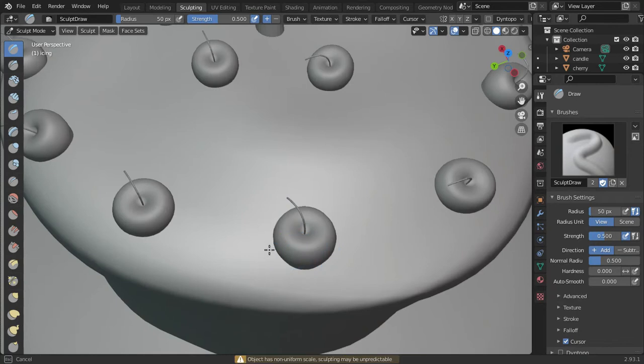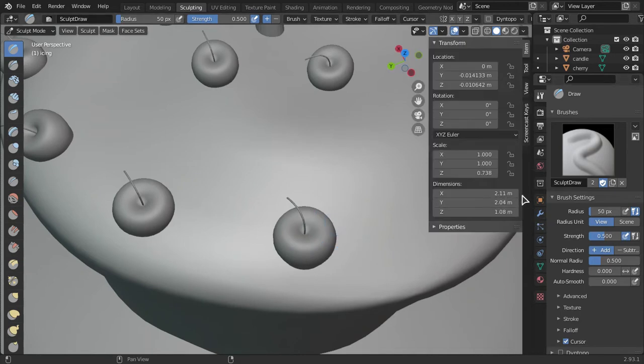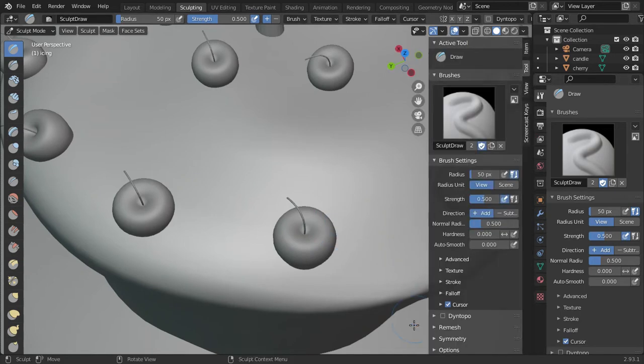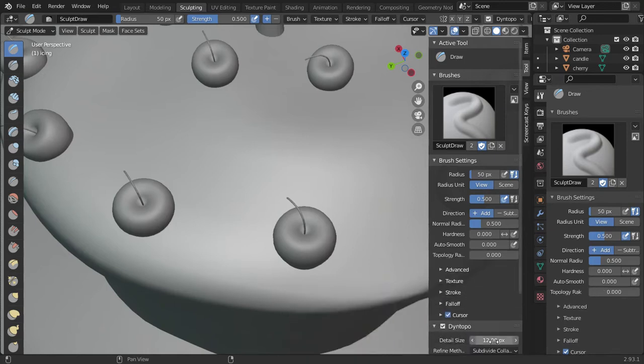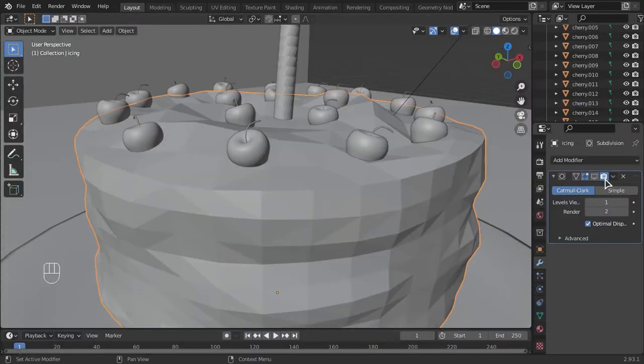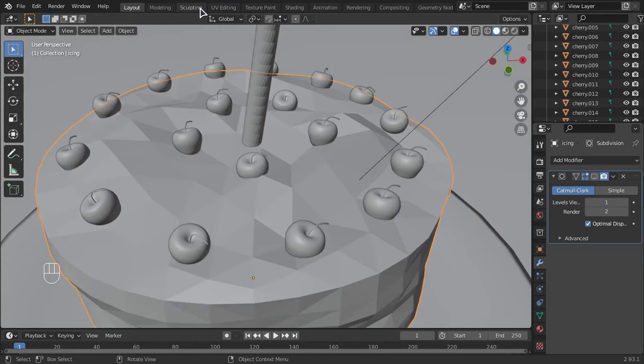So I went back to sculpting because I want to add some icing bits surrounding the cherries and the candle. So I used Dyntopo on the sculpting, which is a very useful tool to create geometry while you're sculpting. I did that after I turned off the subsurf modifier.